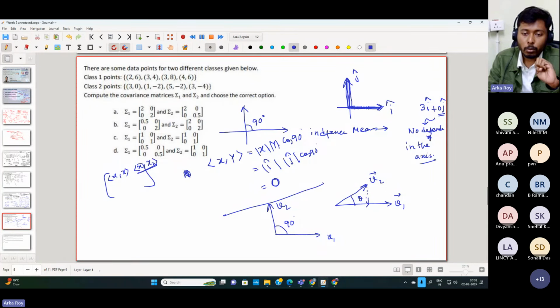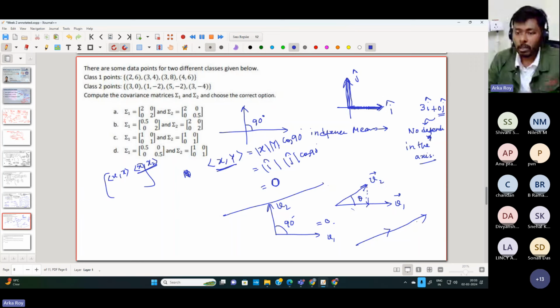Now they have 90-degree phase shift. Now what will be the mutual information? That means 0, because x dot y is 0. And therefore it ensures that the perpendicular axes don't have any information. This is why in the last class I showed these kinds of examples: if a vector is like this, if a vector is like this, they have similar features.